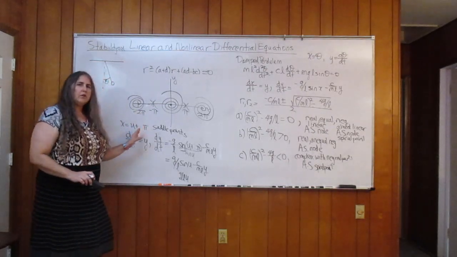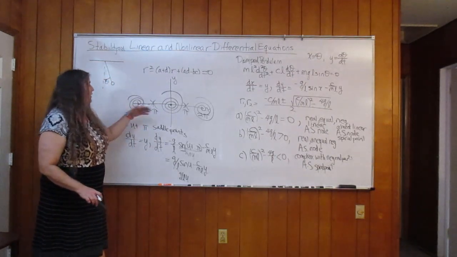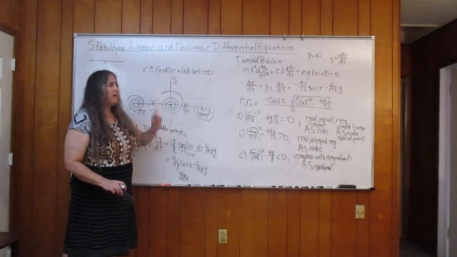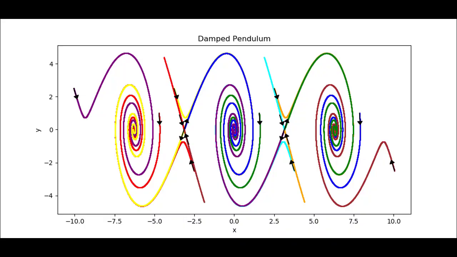So let's go ahead and take a look at the plot to see a more complete picture of the phase plane of a damped pendulum. Here we consider the phase plane of a damped pendulum. The critical points at x equals minus 2 pi, 0, and 2 pi are asymptotically stable spiral points. Damping is the reason for the spiral points instead of centers. As with the undamped simple pendulum, the critical points at x equals minus pi and pi are unstable saddle points. Once again, a trajectory that approaches or departs from a saddle point and that separates the phase plane into sectors is a separatrix.